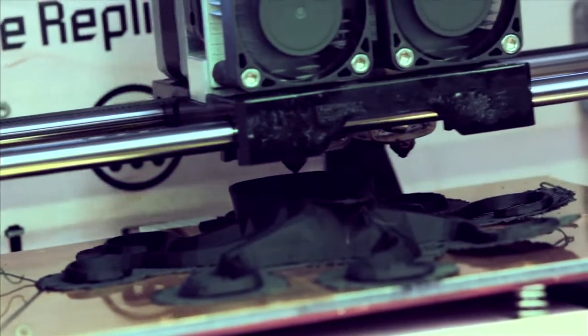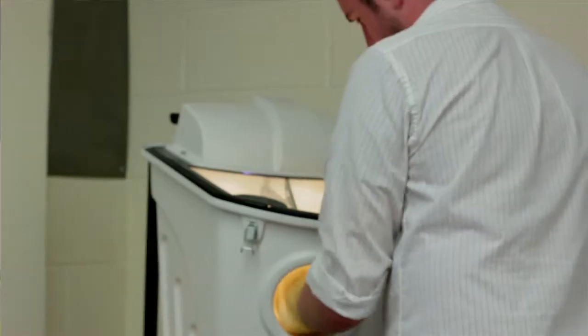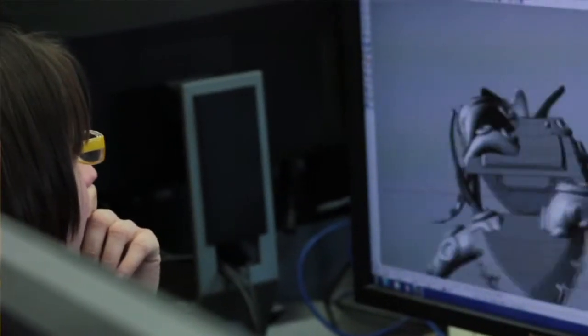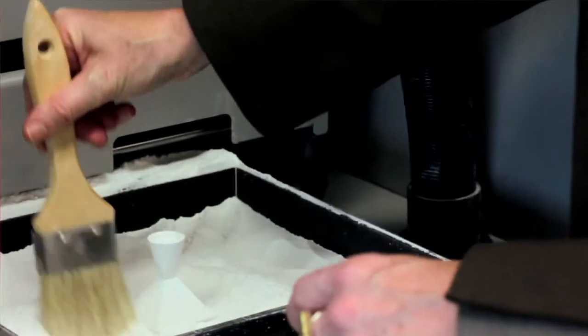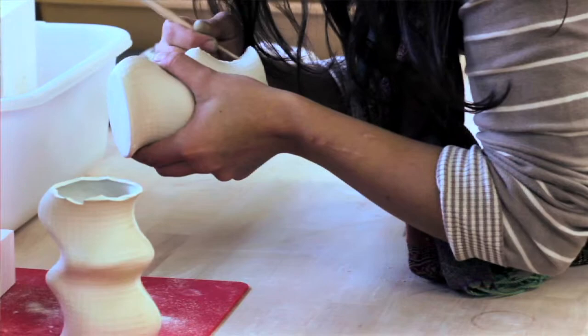We have jewelry studios and 3D object design. I'm Joshua DeMonte. I am an assistant professor here in the art department in interdisciplinary object design. Here in the art department, we have a state-of-the-art digital fabrication facility called the Object Lab. Students can expect to leave this program with a real clear understanding of how objects are made, which gives them a lot of choice if they want to make art, products, objects, or even real traditional craft.